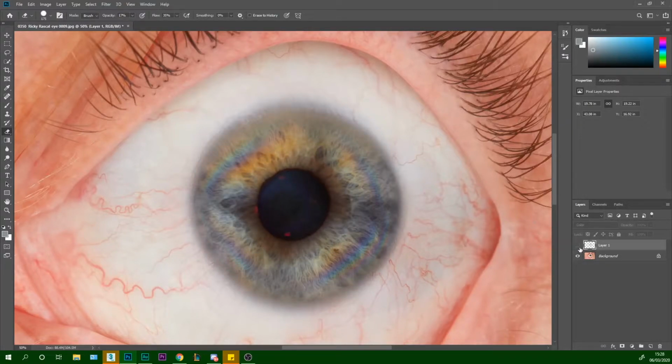Just hide it. And you can see that we're mostly just covering the rainbow part now. Go back to our brush and turn down the opacity and flow, and let's choose this color again and maybe just go over those parts again.